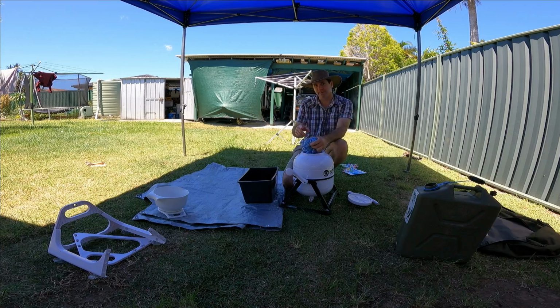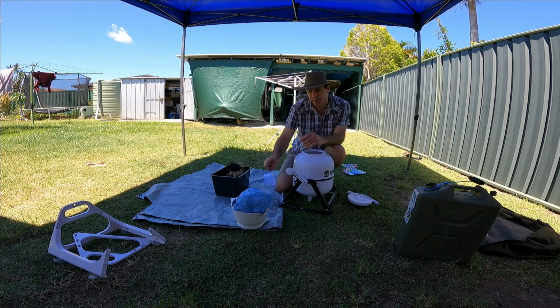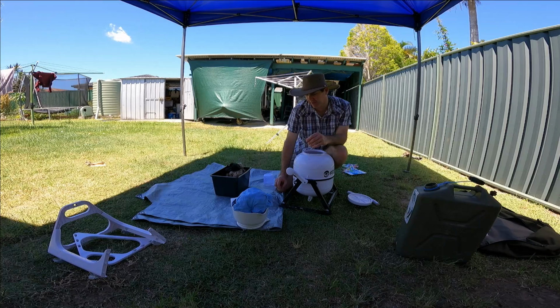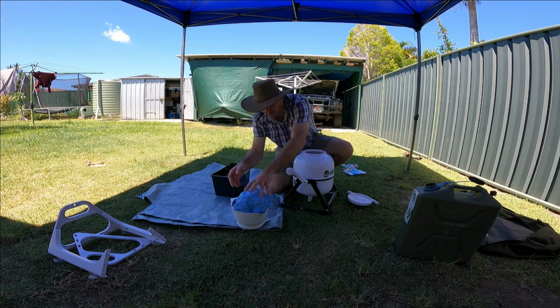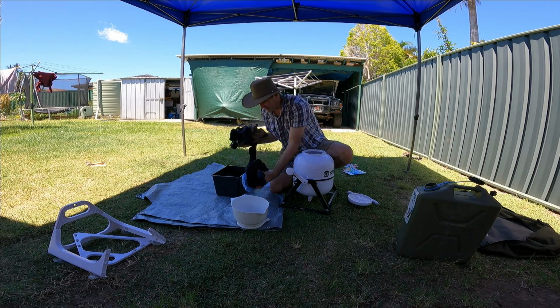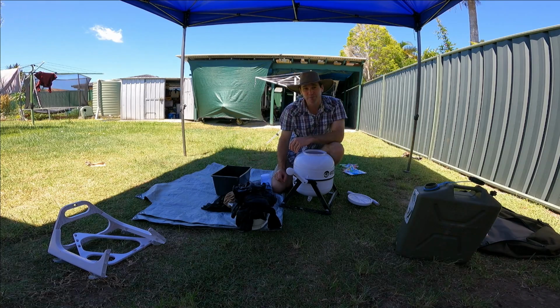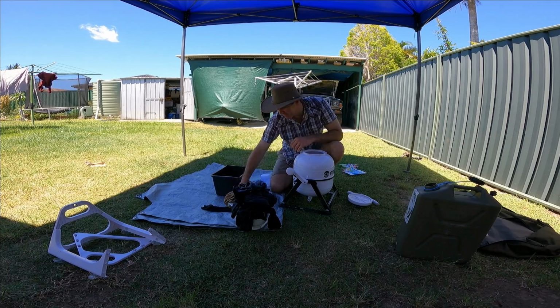Oh yeah, better not forget, let's weigh the clothes. Okay, our quick dry clothes, 984 grams. So it's got 300 or so grams of water in there. All right, our cotton clothes, 2.6 kilos. So that's got 1.7 kilos of water in there that it's got to either be wrung out or dried. So right there is where you see your difference in your clothes.